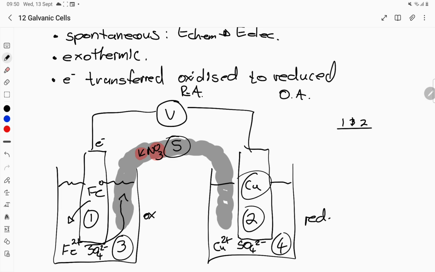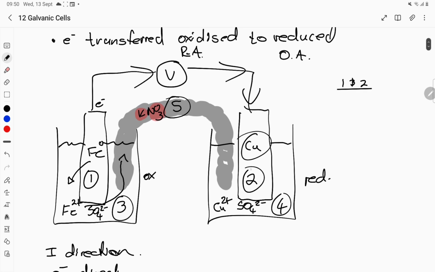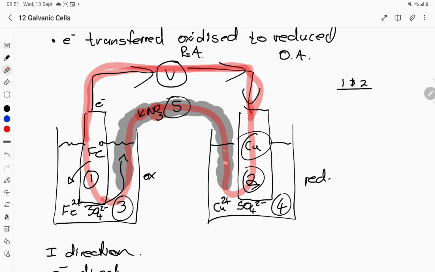So it will produce electrons that will carry charge in this direction, and we'll give these electrons over to copper, so that the copper 2+ ions will form a copper solid on that copper electrode, increasing its mass, right? And then through here, ions carry the charge to iron, and so the whole circuit is completed in that direction. So electrons travel like this, carrying charge, and then ions carry charge through the salt bridge. All right, quite simple.